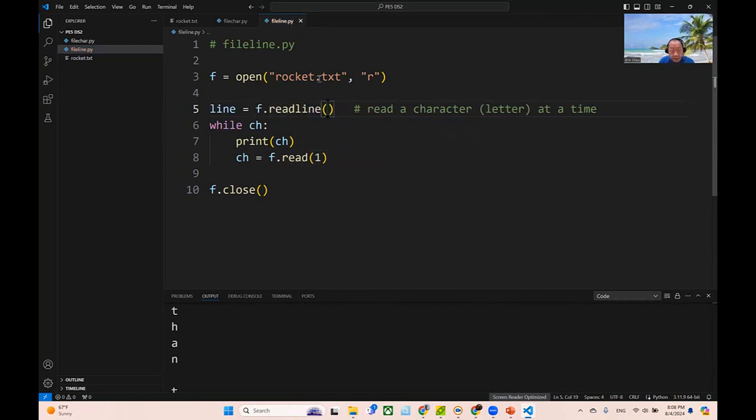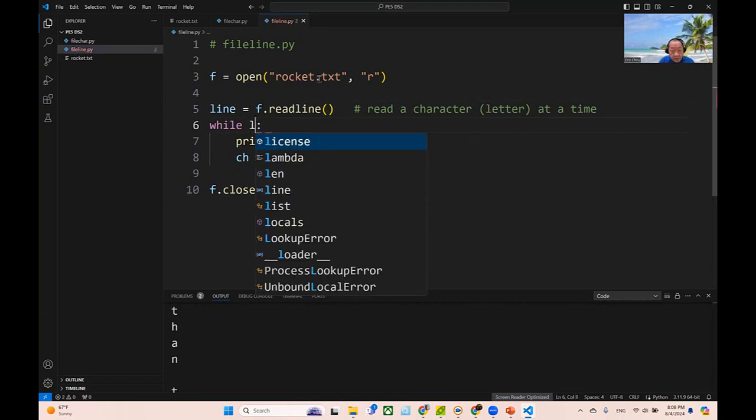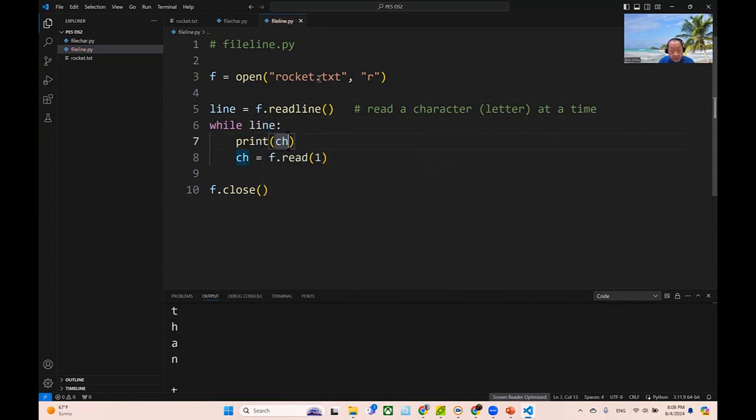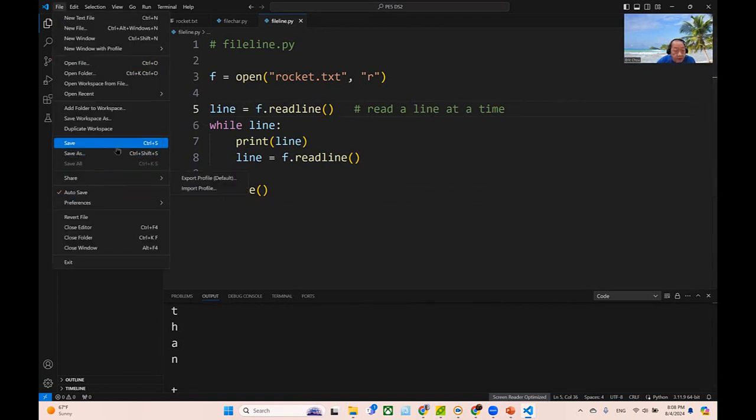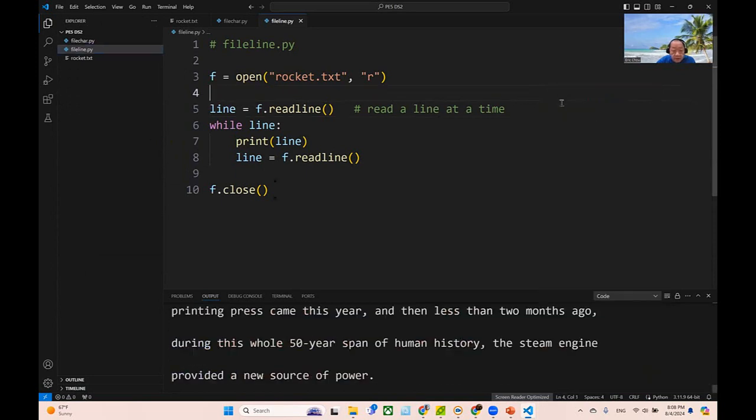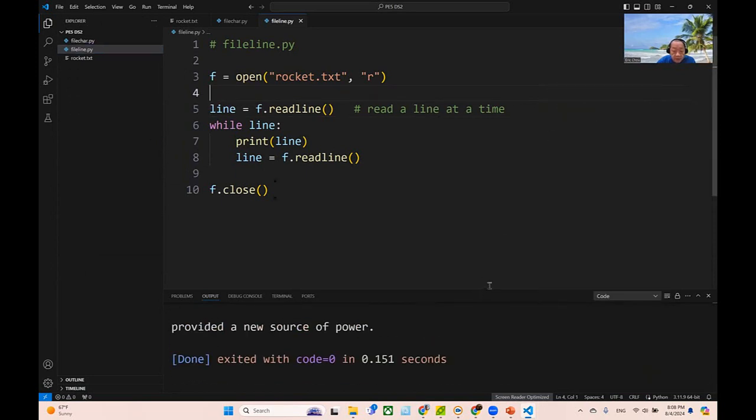There's no number in there. And then while there's a line, we print that line. It's reading the line, so no character number there. So this is to read a line at a time. The same input file, we don't change the input file. This time it's reading line by line and printing it.